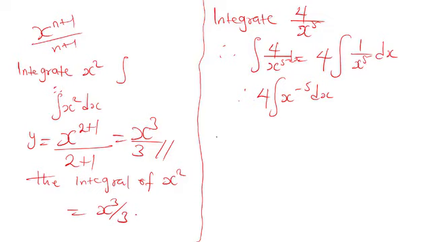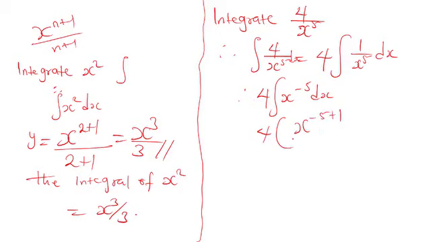Remember the rule of indices: 1 over x is the same thing as x raised to the power minus 1. So I just applied the same rule in what we're having in front of us. So when you do that to 1 over x raised to the power 5, it becomes x raised to the power minus 5 dx. Now let's integrate this. Remember the rule. So you now have 4 integral x raised to the power, the rule states n plus 1, and our n now is minus 5.